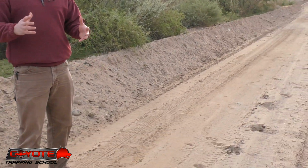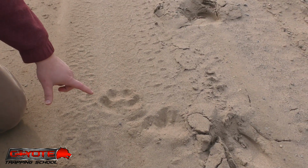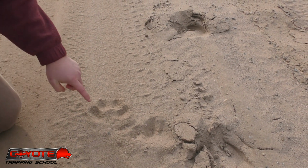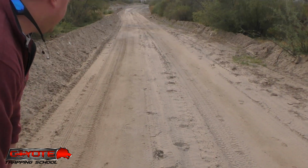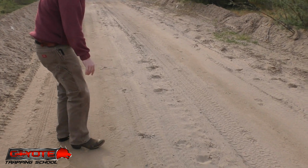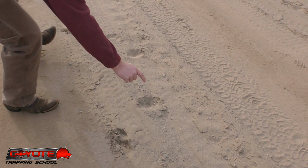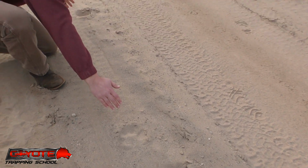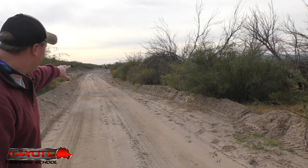It's tough to tell because of the ground and the sand, but what we're calling lion tracks. And you can see, now I do have little hands, but that's a large track. There's no nail imprints, and it's just all the way down. It's tough to tell because there's some cow tracks mixed in, but this is definitely one of the tracks. And then there's a 4-foot spread here to the next track, and it goes on down. There's some bobcat and coyote tracks down there as well.